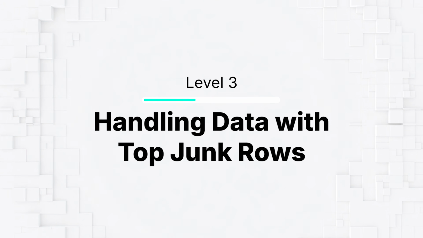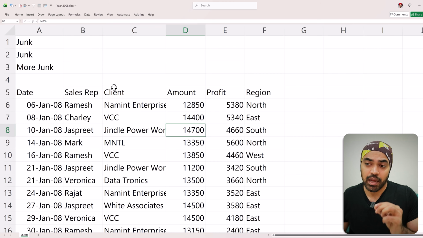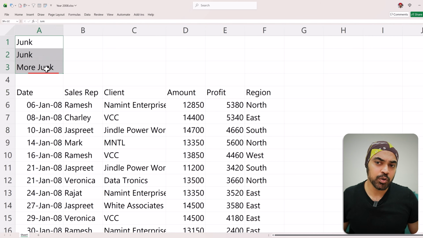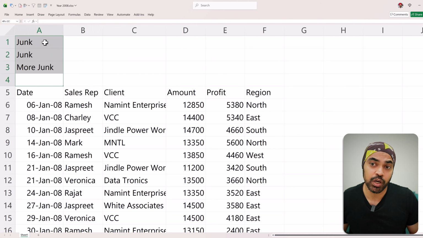Let's raise the bar further up in level 3. I am making it even harder and even more practical for Claude to solve this problem. What I've done is, in the year of 2008, where the customer column was unintentionally called client, I've added a few junk rows on the top, and let's just see if Claude actually handles that. So now there are two anomalies to fix. One is the client, and there are a few junk rows up on the top.